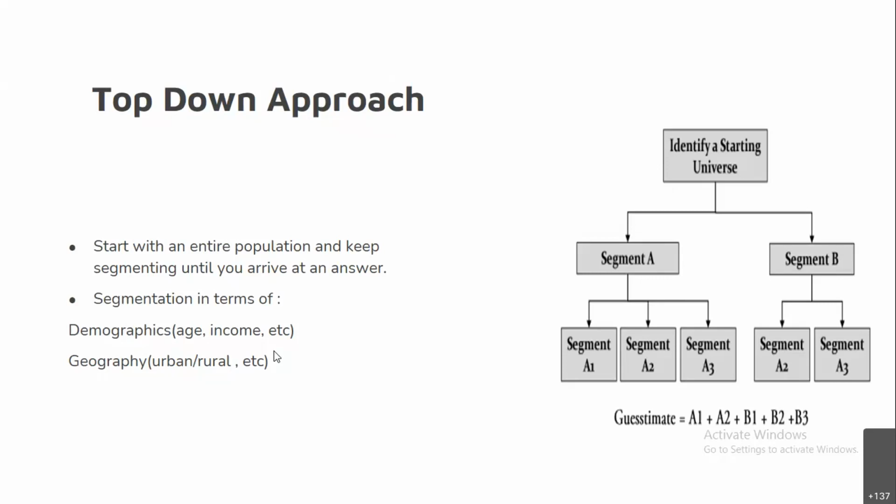You just keep dividing and it becomes a smaller value, and hence you add 5 smaller values instead of getting one huge complex sample space. So adding is always easier, and dividing is also easier in terms of estimating. So top down approach is easier than bottom up approach, but it is less precise. There's less reasoning involved in a top down approach. I mean, it might be, say, 70% statistics and 30% reasoning. We'll get to that later. So that's a top down approach.